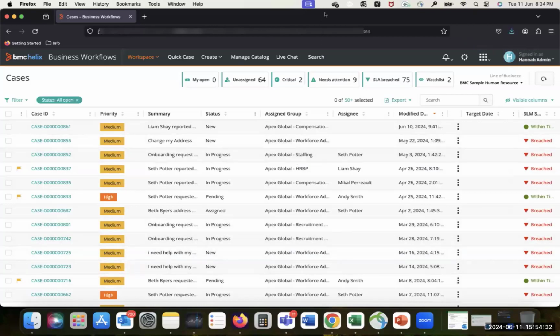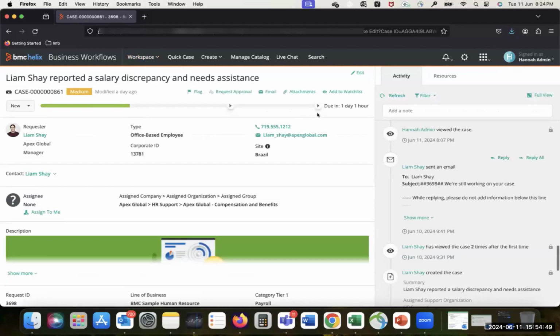Sorry, Kapil, just to jump in here. If you go to the case, I think what Sergio was referring to was the next due date, which is calculated based on the next service target. If you open up a case there, you can see in the right-hand corner the due in, 1 day, 1 hour, text. I think Sergio was referring to that. But that's calculated based on the next service target that's approaching. Out of the box, because there could be multiple service targets, as Ashok said, we're not able to pull that next target date into the console.